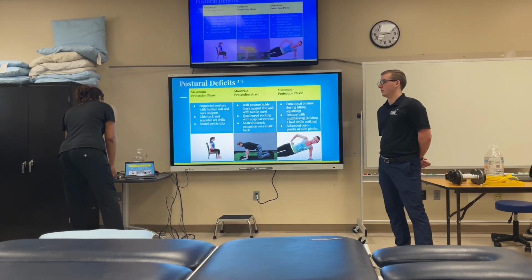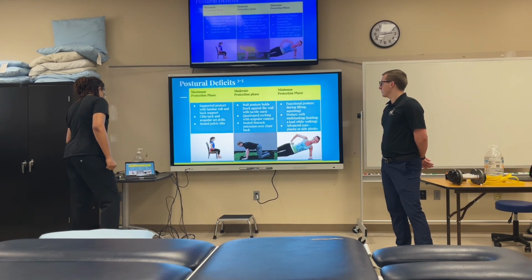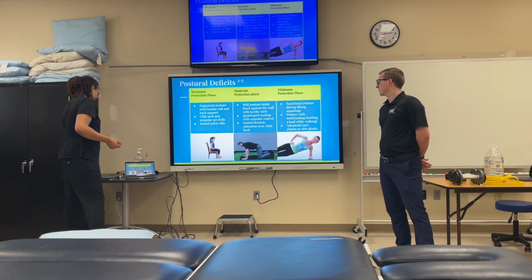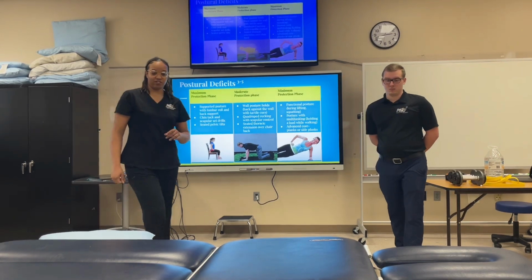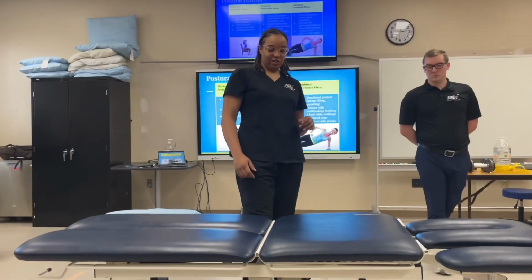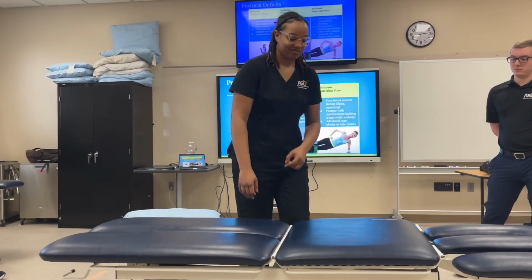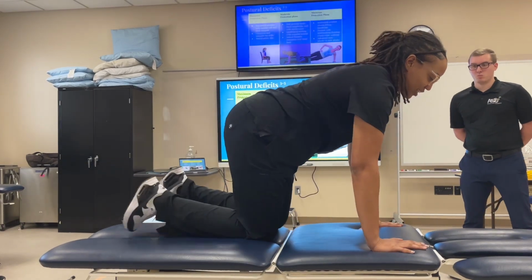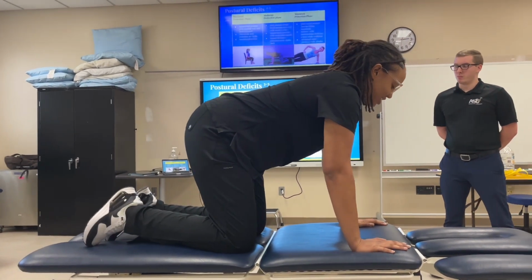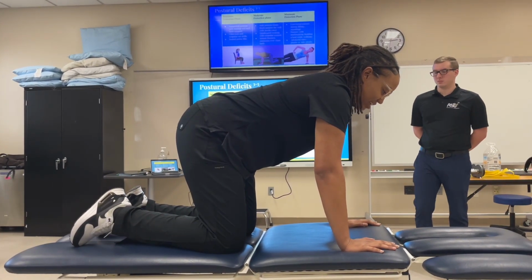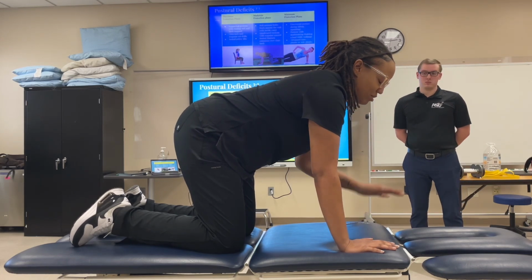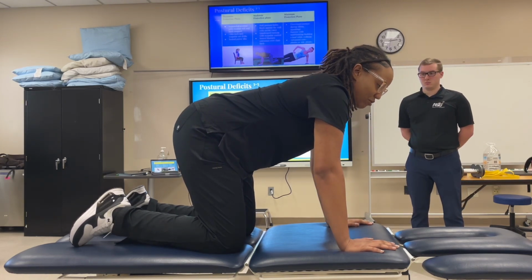And then for the moderate protection phase, I would have them perform the quadruped, and I will demonstrate it for them. I'm gonna lower this table down so I'm tall enough to get on it. So I would instruct them to get in the quadruped position, hands and knees, and then this one I would have be multi-directional quadruped rocking.